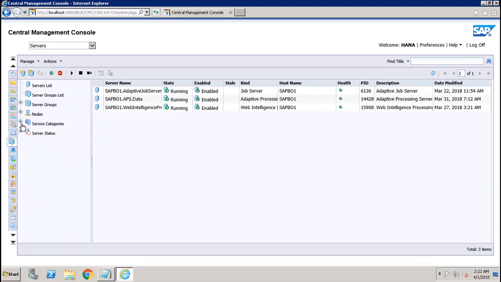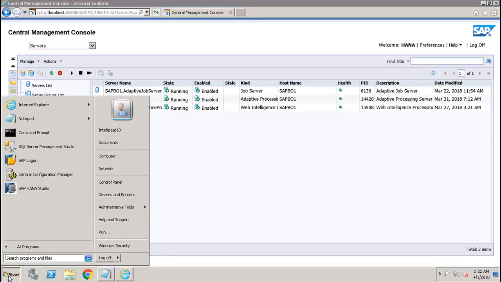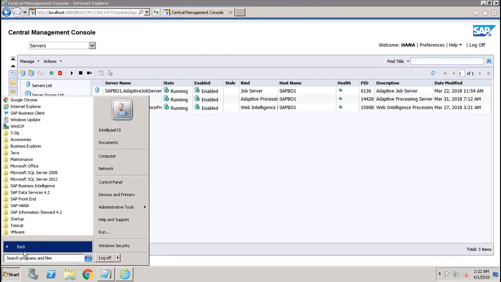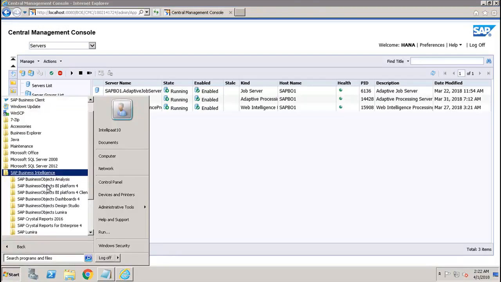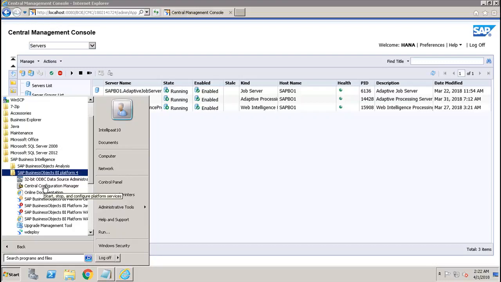After that, we have certain tools which come by default with the business objects package, whereas there are other tools which are installed separately. If we go to Start, All Programs, and expand SAP Business Intelligence, and then expand the server tools, these server tools come by default when you install the business objects platform.